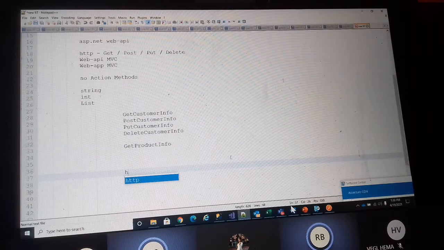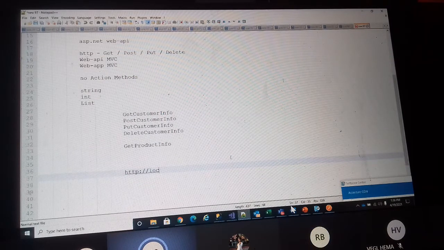Some HTTP, localhost, some protocol, some port number, /api, controller name. Right. Now I'll tell you, this happens to be my base address. Whenever I want to reach anything, this is my base address for my web API.